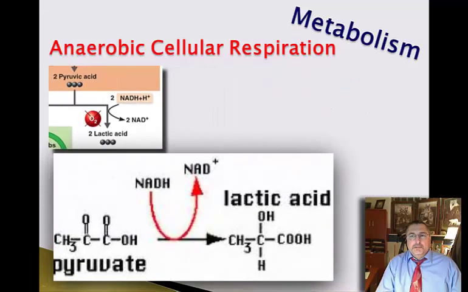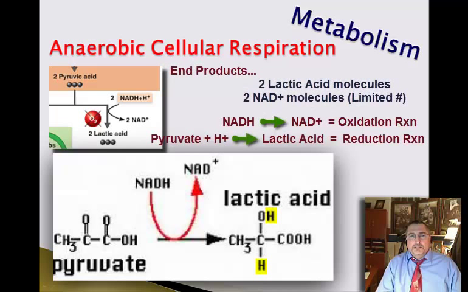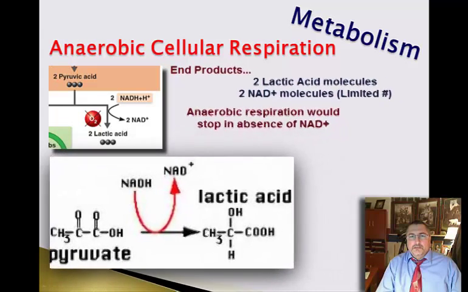This conversion involves transfer of hydrogen ions from an NADH molecule to a pyruvic acid molecule. Now, the end result is going to be the production of lactic acid. This is important, if you think about it, because it will free up the NAD molecules so that they can continue to be used during glycolysis. Please appreciate that NAD molecules are limited, and without them, the hydrogen ions would float freely in the cytoplasm.